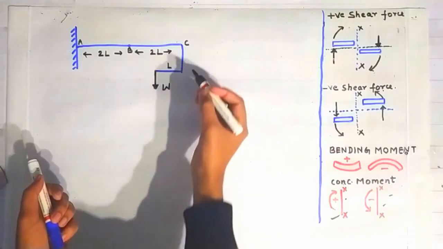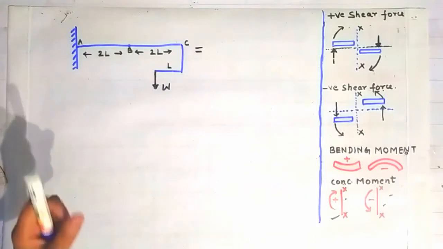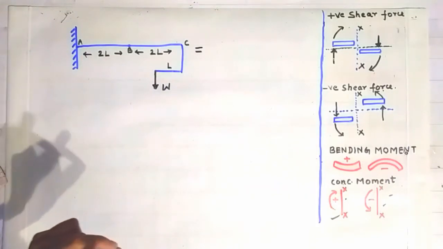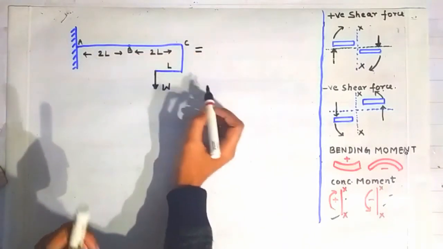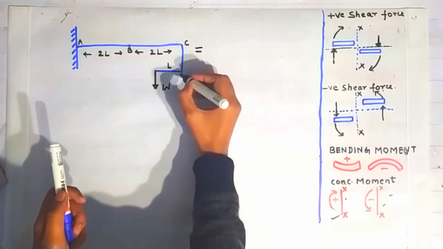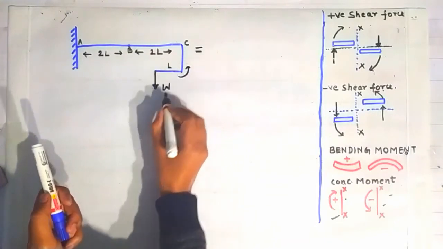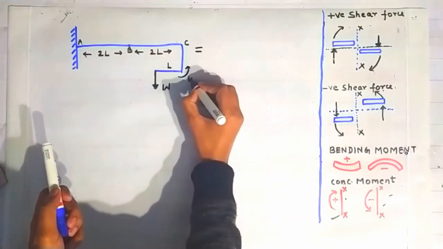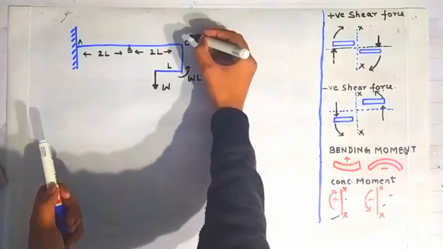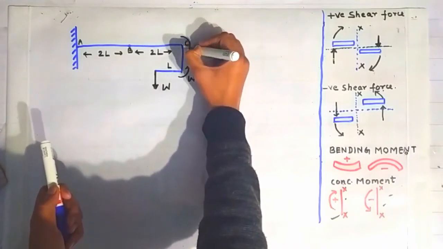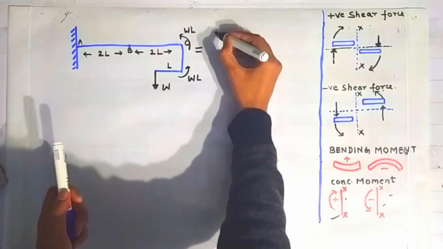But before that we have to convert this beam into an equivalent beam, which will be simpler for analysis. Now see this, friends. Because of this force W, there will be a moment acting over this beam in this direction. At this point the moment will occur having magnitude W into L. Now this moment can be transferred further here to the point C in this direction, having the same magnitude WL. So the diagram will become like this.